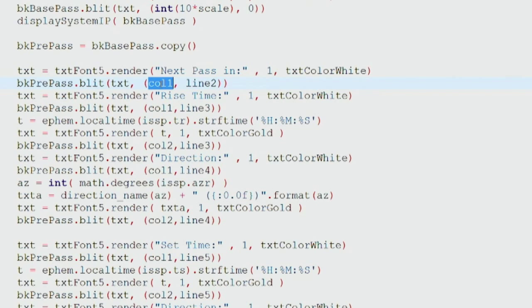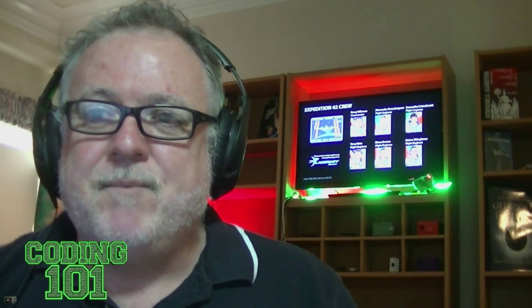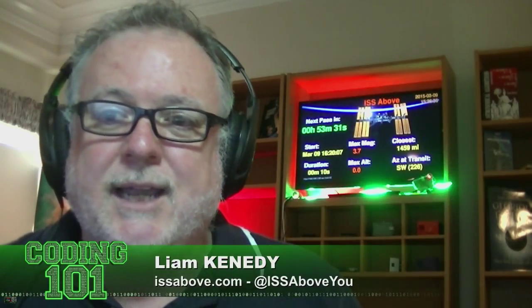When I first started out, I hard-coded everything, and that's typically just the way that I go through it, to make sure I know how things work. And then I just improve it through iteration. That's how I started out with it. And this was just one aspect of the new coding that I got into using Pygame.